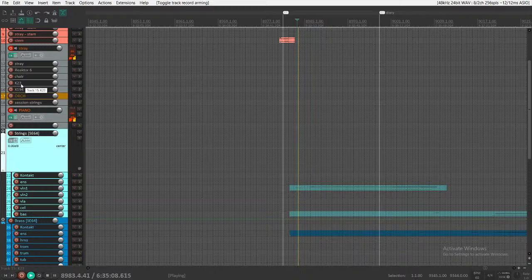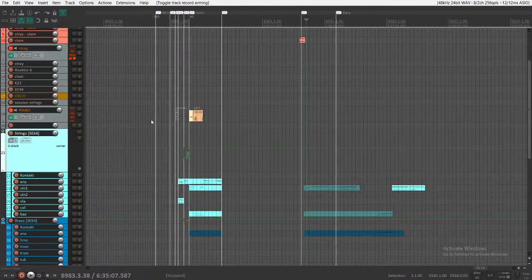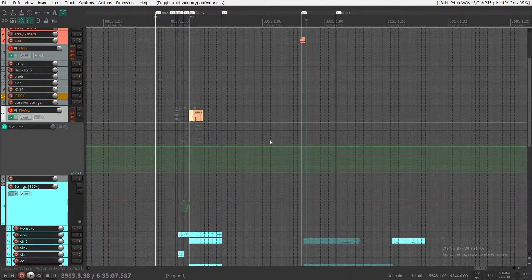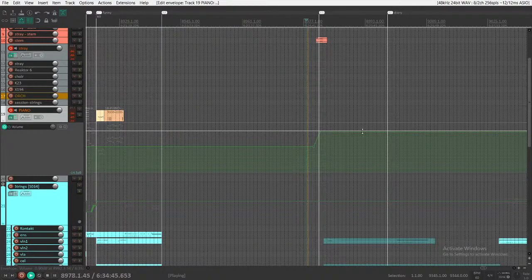She protested, but eventually she gave in, thankful for the moment of silence. Piano's volume automation level, and it's going to be up over here. Or let's say down over there and up over here. And then we can take the volume all the way up. Not too loud here.